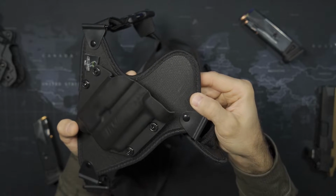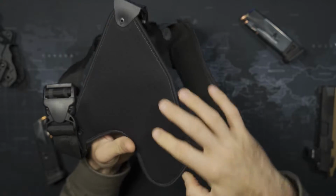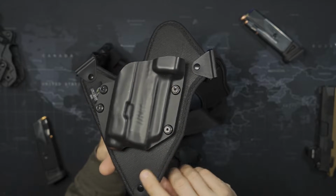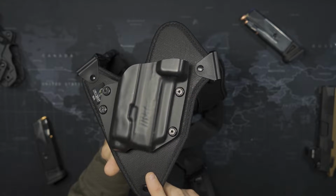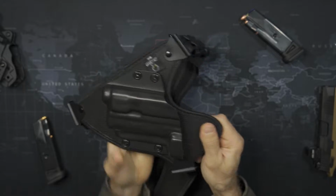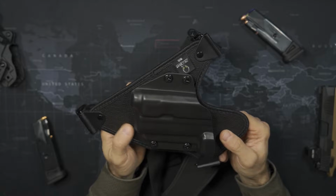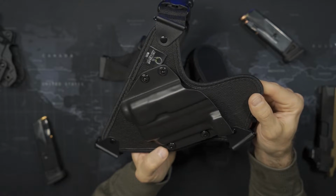The holster base here, so this base, they're saying, has the cushioned layer of a cool vent neoprene. So again, this is vented. It might be hard to see on screen, but there are perforations. So that's the cool vent neoprene. And they're also saying that this is reinforced with spring steel and a woven ballistic nylon to make a real strong platform and really to help assist your ability to draw. So this is not going to flex in the wrong directions as you're trying to withdraw the firearm. If this was to collapse on you and not maintain its shape, it could inhibit your ability to positively draw. So the fact that it's got some ballistic nylon and the reinforced steel definitely is a cool feature and great thinking from Alien Gear.